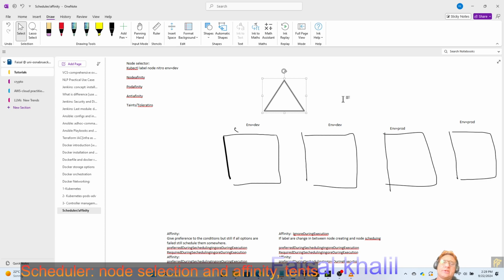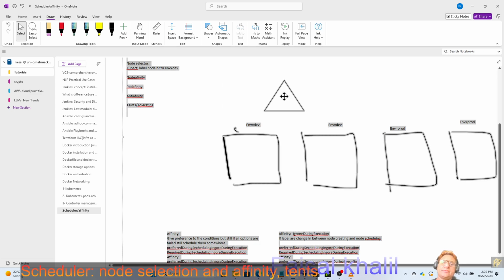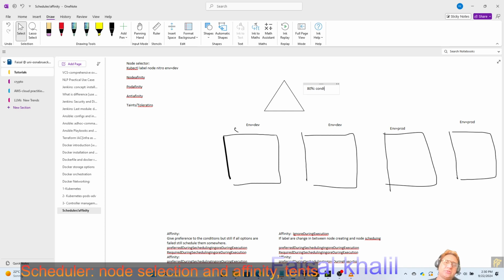That's why there is the mechanism of preference all the time, and the mechanism of preference is very beautiful, which says that you give 80% preference to condition one. If it doesn't fulfill, give the 20% to the second affinity, whatever condition is there.